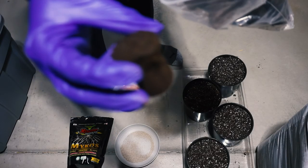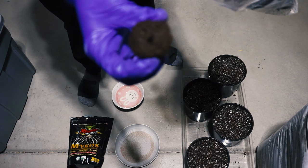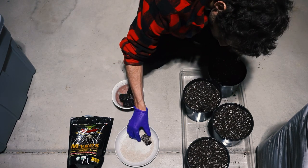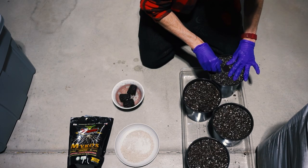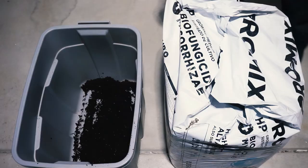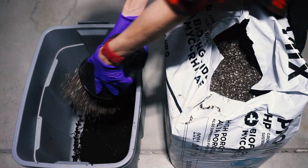From here, you can plant the seeds tap root down into your medium of choice. I'm using peat rapid rooters that I like to soak with water and coat with beneficial mycorrhizae, then insert into starter pots filled with a mix of ProMix HP and pure worm castings. These castings come from regenerative practices via a worm tower I keep in the kitchen. The mycorrhizae will form a fibrous bond with the plant roots early to create a strong foundation for nutrient uptake.